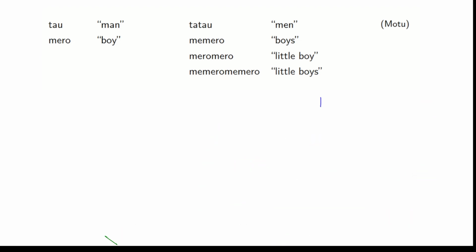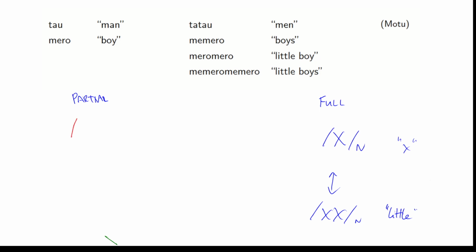Okay, so we already know how to do full reduplication. We take a word, in this case these are nouns, and these are just going to double up. And the meaning here is going to be like little something. And this is just whatever x is. But for partial, it's different. So what's happening here? Well, the first consonant and vowel are being reduplicated. So if we have some word form that starts with the C of V and then the rest is whatever, and this is a noun, we can alternate this with CV, CV, and everything else, which also remains a noun, and this has plural meaning.